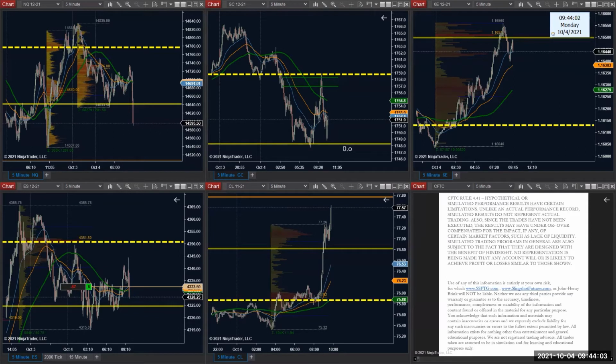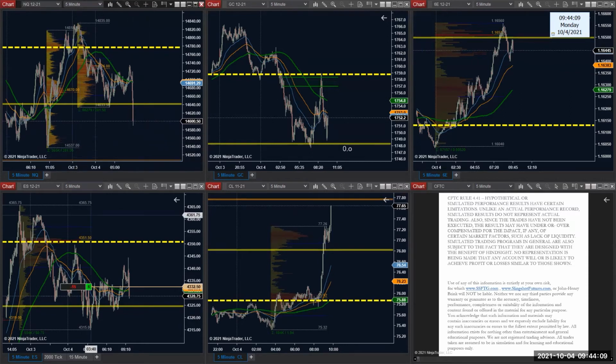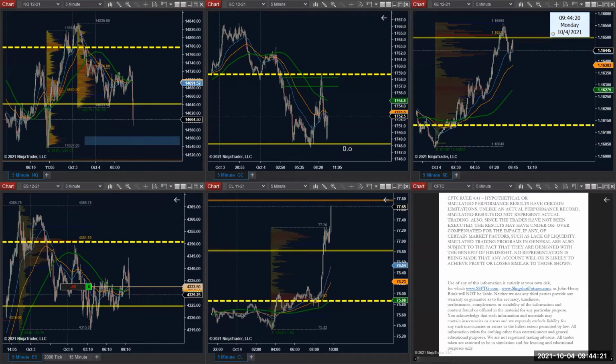Man, crude oil is just screaming right now. NASDAQ, honestly, this move down, given the fact that the S&P is still staying healthily propped up, seems like a lot of traders got stuck and they're looking for a re-entry down in the low 60s. For longs, from a major swing perspective, that spot seems like a real big zone of interest. The shorts still have a bit more room if they can back up.